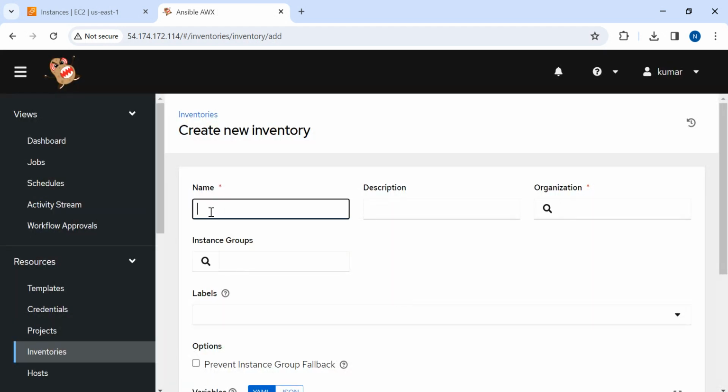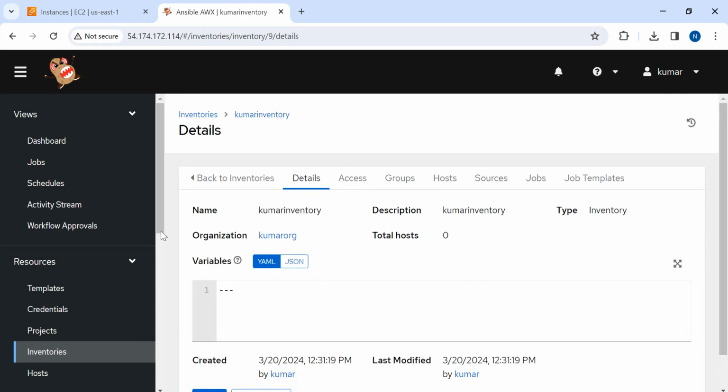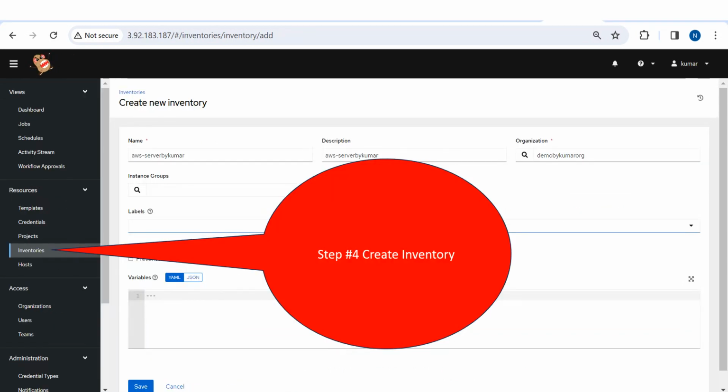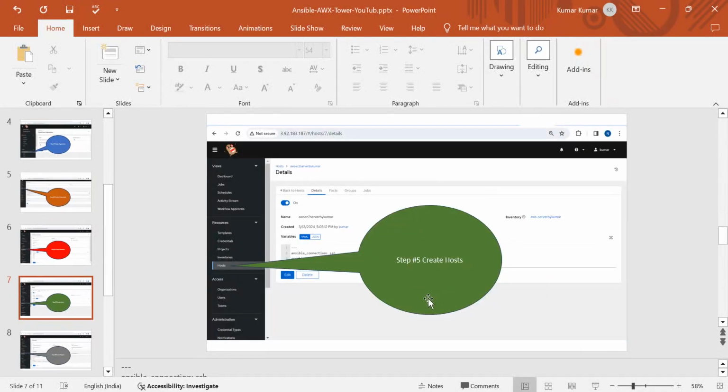Now we have to type the inventory name, so I'll just use Kumar INVENTORY. I'll copy it and paste it, and again we have to select which organization this inventory is going to belong to. Now only these three options are required. The rest of it we can keep as it is, not required anything. Then save it. Okay, so we got the inventory created, right? The next option we have is creating a host file. So for a host file, you can see here we have the host file, and in this host file, we are going to add server details, right?